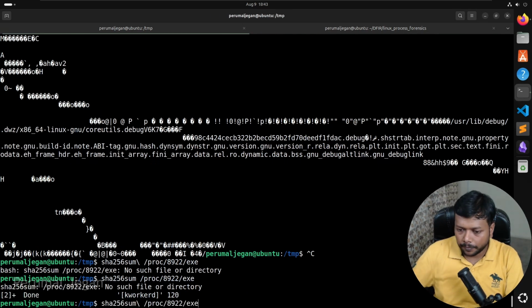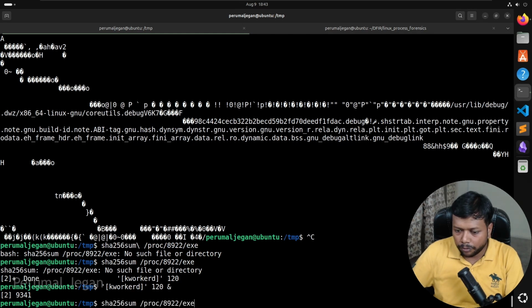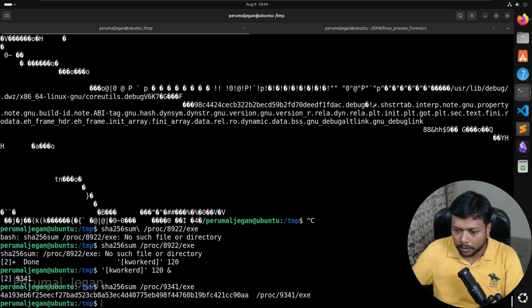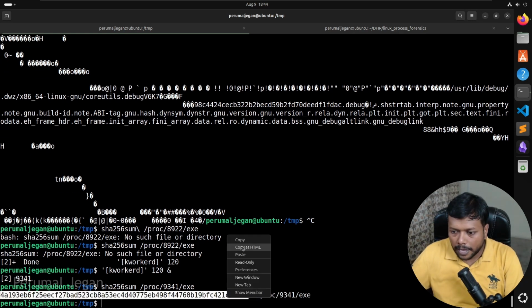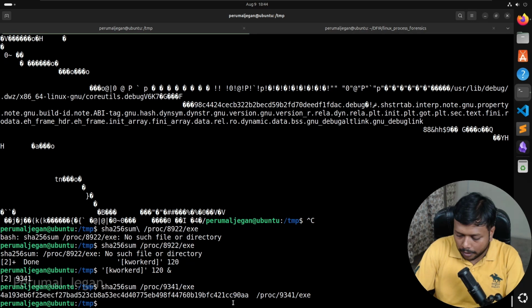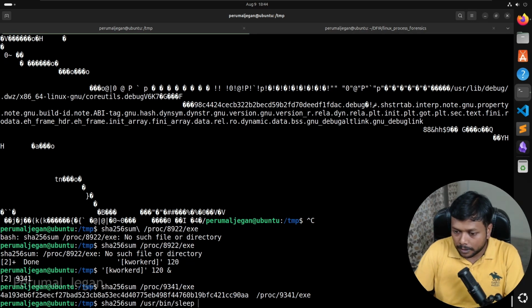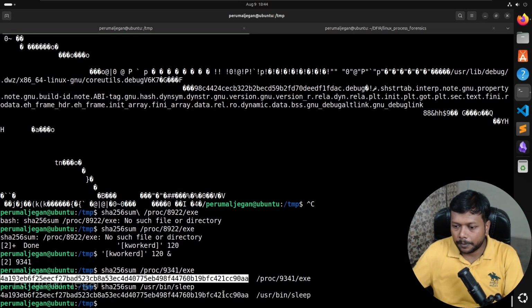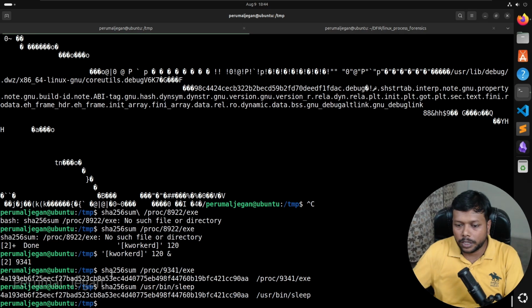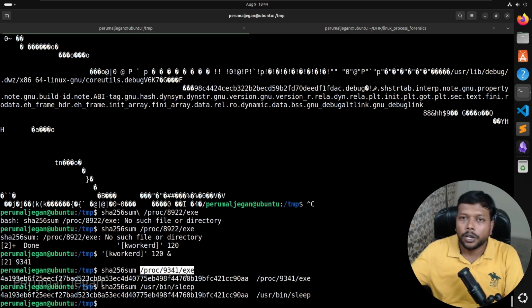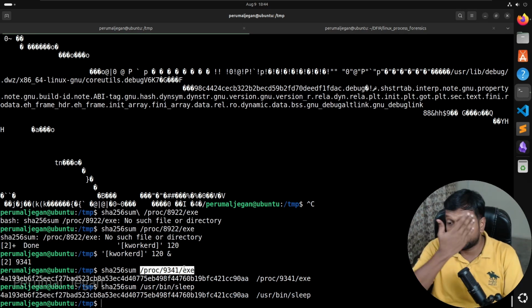Now I'm doing it again, 9341. I see this hash value. Let's do the comparison. sha256sum of the /usr/bin/sleep binary. So the same binary. So you can also use this command to grab the binary, or you can just see here this location to grab that associated binary, the binary associated with the kernel thread.